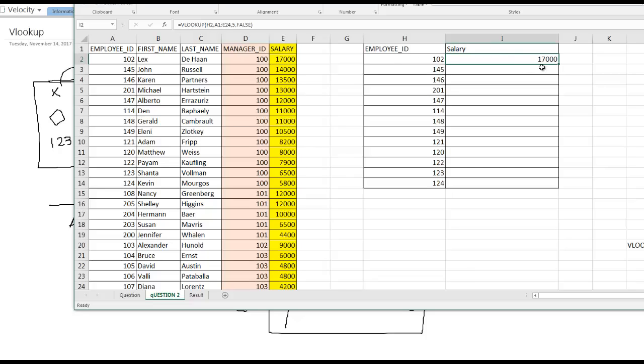And here we go. Now in Excel we have this functionality where we can drag down, and this formula will get applied to each one of them. As you are seeing, we are referring to H2 over here, and in this we are referring to H3, and so on. So that's how we were able to find out the salaries corresponding to all the given employee IDs.